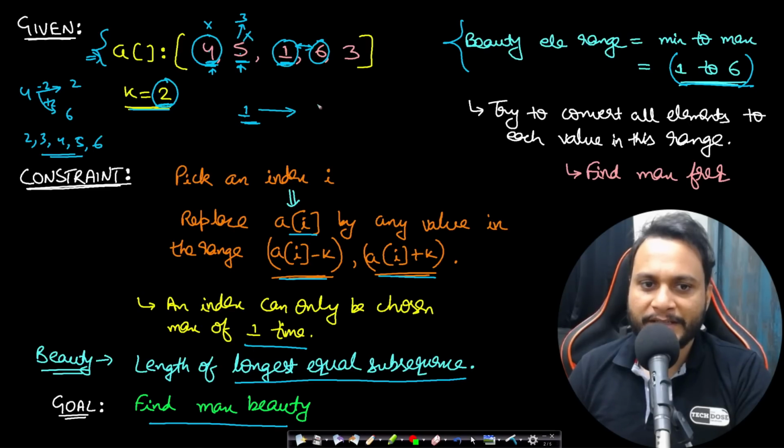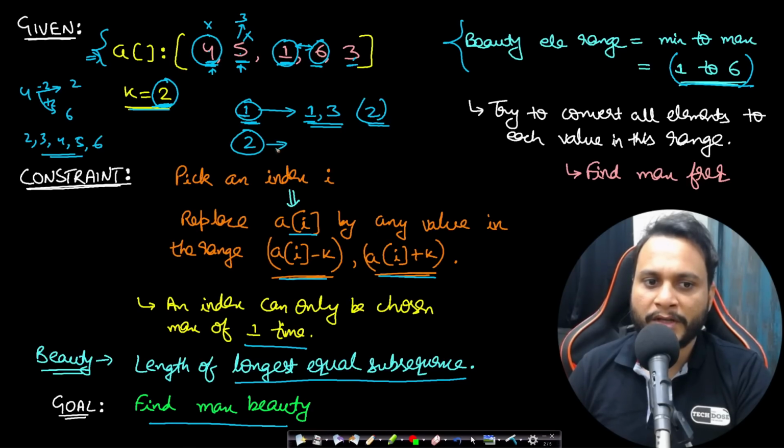If you look at 1, yes, 1 will be considered. So this is one item. If you look at 6, 6 will not be considered because this is too far away. If you look at this 3, its distance from 1 is 2 and the k value is also 2. So yes, 3 can also be converted. So how many items can be converted to 1? 2 items. So the count is 2 here. Similarly, I will be checking all the rest of the items in the given range. If I check for 2, then you will see that 1 and 3 will both get converted to 2, definitely.